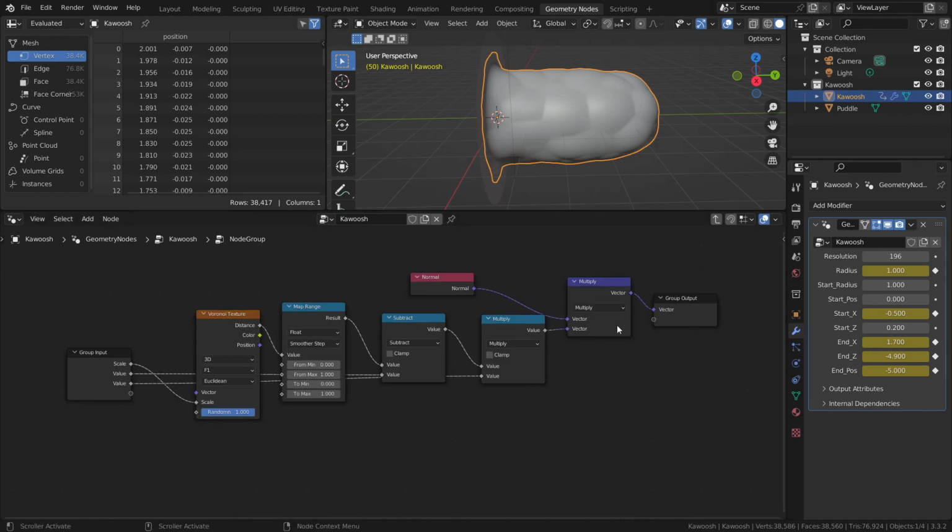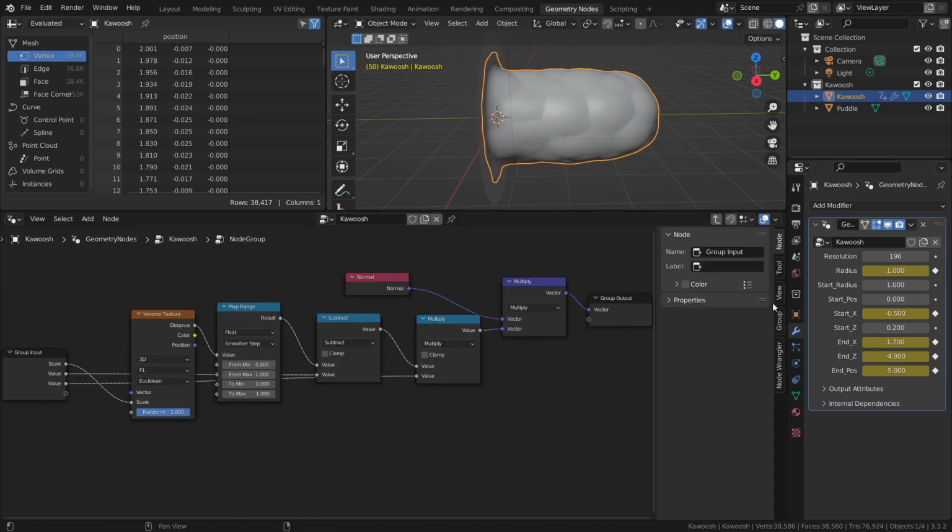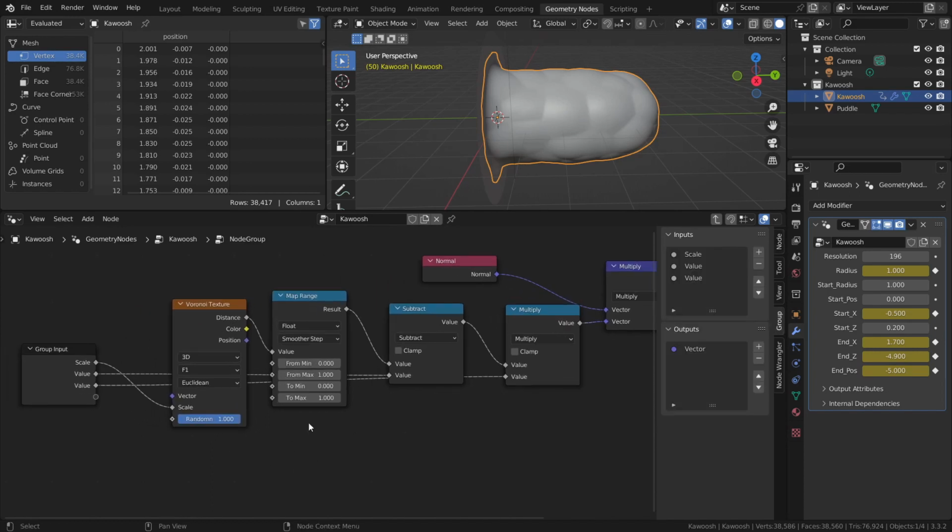So let's press N to see the menu on the right, and let's go to the group and let's change the name. So scale, we will keep the scale. Noise scale, we can put noise scale. Medium, let's call this value, and strength.